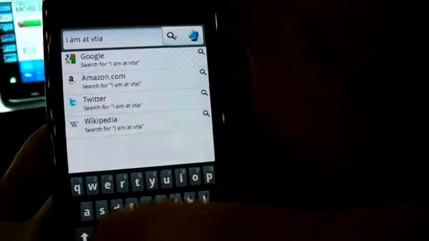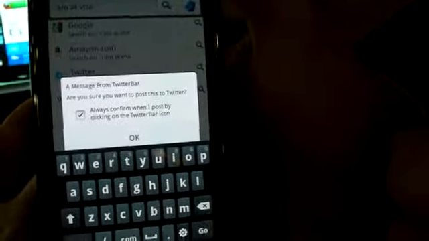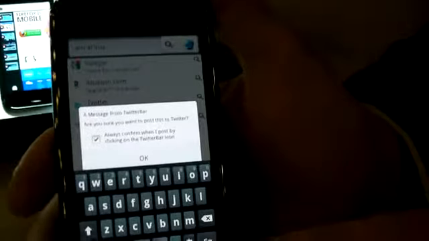I don't even see what I'm... VTIA is also nice. Let's say I'm at VTIA, but you get the idea. You can click on this bar. You can actually turn off this confirmation screen, but if I hit OK, this goes directly to my Twitter account. This is the fastest possible way to tweet without even leaving that page. Very cool. There are many other add-ons, but you get the picture for sure.